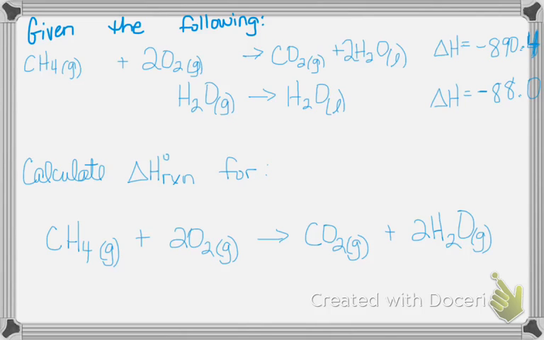What we will do is take these top two reactions and add those up, and they've got to equal what I have here on the bottom. For example, if I were to add them up just like they are, then I would have methane plus 2 oxygens plus 1 H2O gas, all my reactants on the left side, yields CO2 plus 2 H2, well actually it would be 3 H2O liquids, because these would add together. It's like 2X and 1X, they would be 3X, okay? So right now if I add them up, that's not what I want.